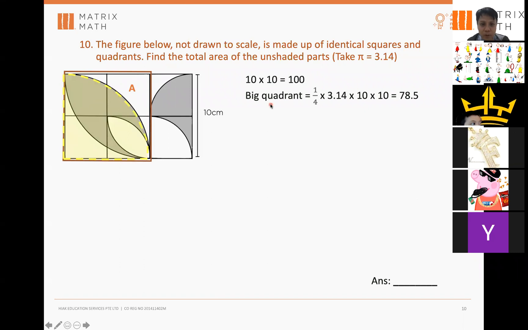So, you see, the big quadrant is 1 quarter times pi times 10 times 10. Be careful. Most of the time, you get it right. The only time you get it wrong is because you use the wrong radius. So, be very careful when you're applying the formula of circle. Get the correct radius. So, area of the quadrant is 78.5.